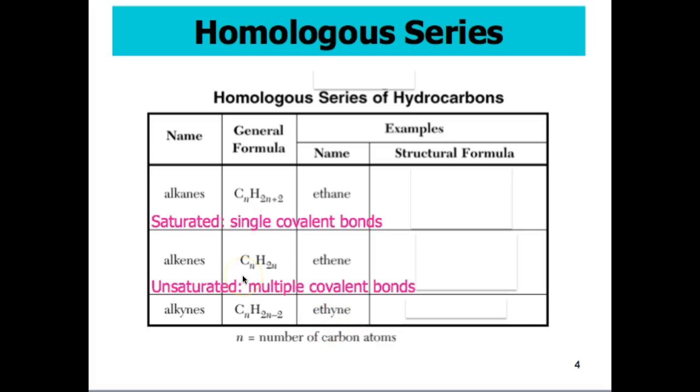The general formula for an alkene is CnH2n, which basically means however many carbons you have, double the amount of hydrogen. So it's C3H6, C4H8, C5H10. Alkynes have double the amount and then subtract 2. So let's say you're C5H10, then you would subtract 2, so it would be C5H8. And for an alkane, it's double, so C5H10, and then you add 2, so it would be C5H12.